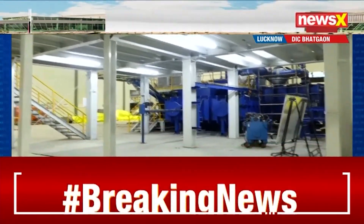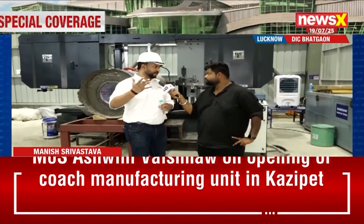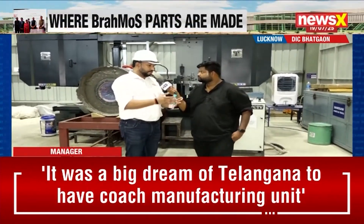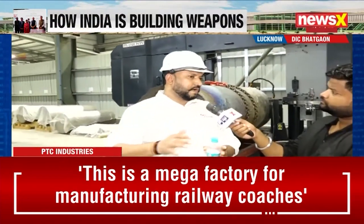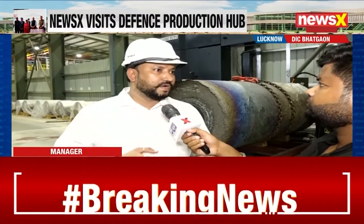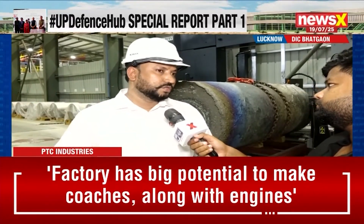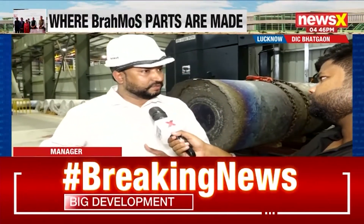Titanium is one of the materials which is light in density but with much higher strength. If we compare steel with titanium — the density of titanium would be 4.5 and steel would be somewhere at 7.8. So titanium is just half the weight of steel. That's why when we talk about BrahMos or aircraft engines, they require components which are lighter in weight. Previously aluminum and other things were used, but titanium has high strength, so companies are switching to titanium.